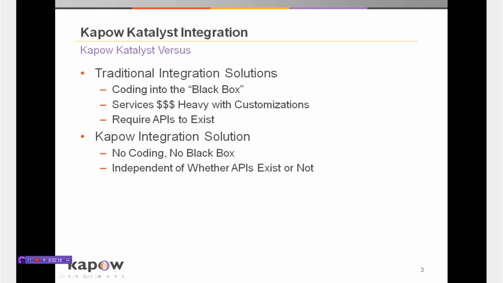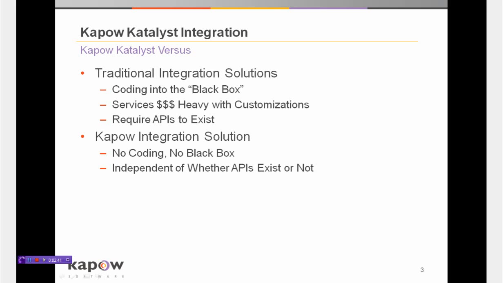The Kapow integration solution, utilizing the Kapow Catalyst platform, involves no software coding. There is no black box. It's all very open, and you can see what's going on in the integration. And I think even more powerfully, the Kapow integration solution works independent of whether or not APIs exist.